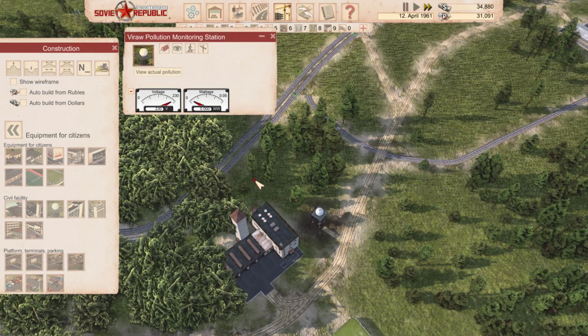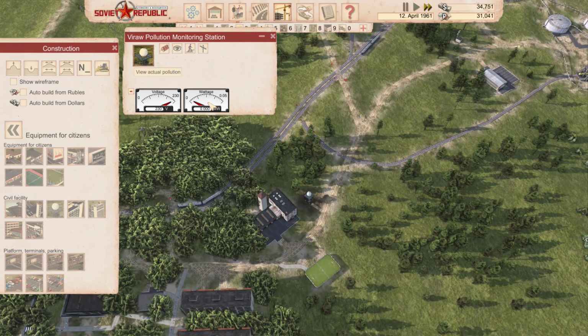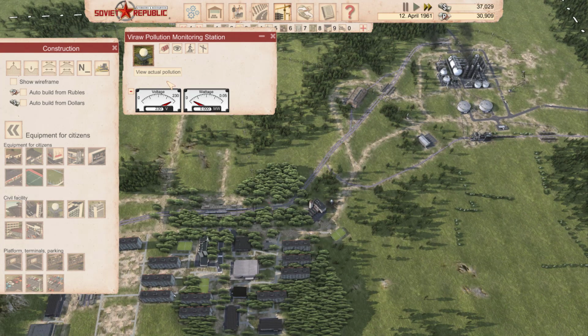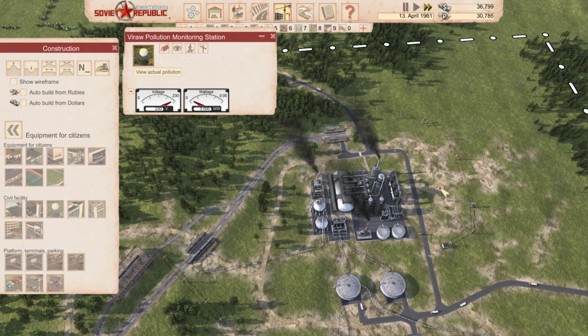Okay. Now this will allow us to view our pollution. So watch. When I hover over this, notice all this green. Everything's good here. So we're good on pollution over in our city. If we go over right here over our factory, we're pretty good here. It's getting yellow right in here. See how there's a little red right in there, and there's a little yellow around it. So we're getting some pollution right around our factory. It's not red yet, which I assume would be more critical.